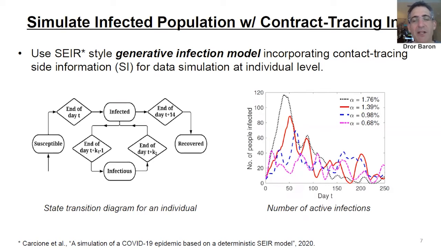On the panel to your right, you see alpha equals 1.76 and other parameters. This is the infectiousness parameter, okay? And we got 4 different traces. The horizontal axis is the day number. The vertical axis is the number of people infected. You can see that the number of people infected is going up and down, but overall, we got 4 different traces of data that we simulated everything on.